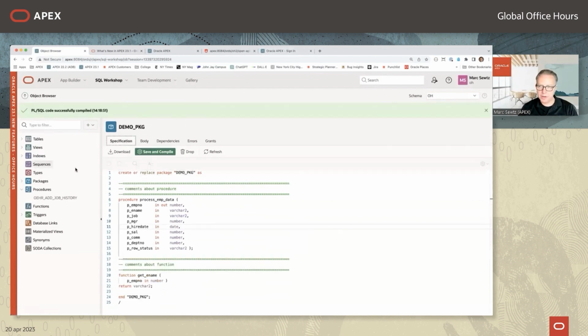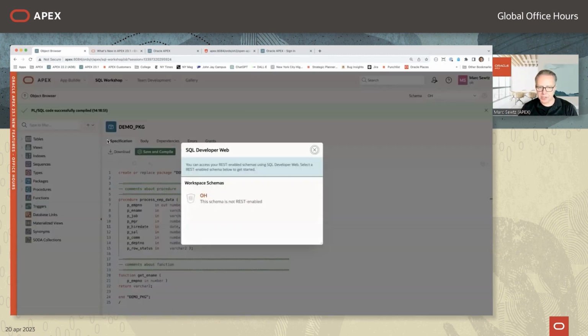So this is a very quick, brief overview of the new Object Browser. Again, it's more modern HTML, quicker, faster, and much more accessible, and it sets us up for all the new features coming in 23c. Now, in addition to Object Browser and SQL Workshop, I mentioned the link to SQL Developer Web. So in this drop-down here, SQL Workshop, you now find a link to SQL Developer Web.